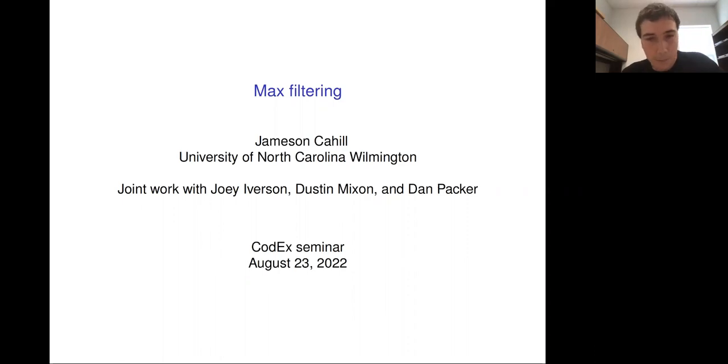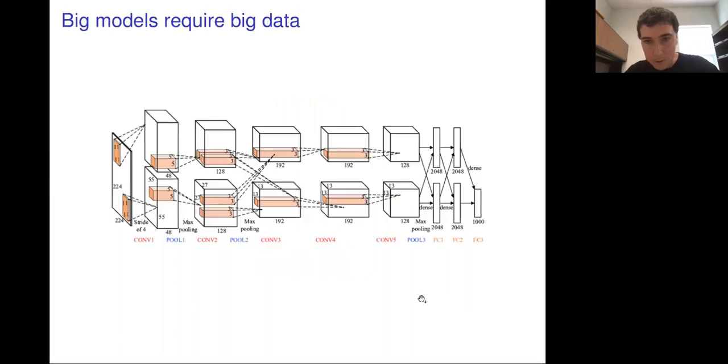Okay, so the paper is called Group Invariant Max Filtering. It's been on arXiv since I think the end of May, so it's still pretty recent. So everything I'm going to talk about today basically is in that paper. There's also a bunch of stuff in that paper that I'm not going to talk about today. So if you're interested, it should be pretty easy to find on arXiv. Just look up any of us.